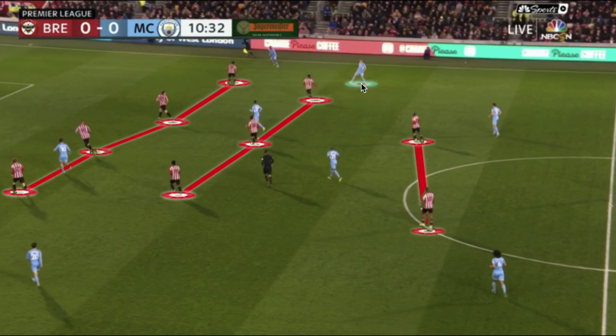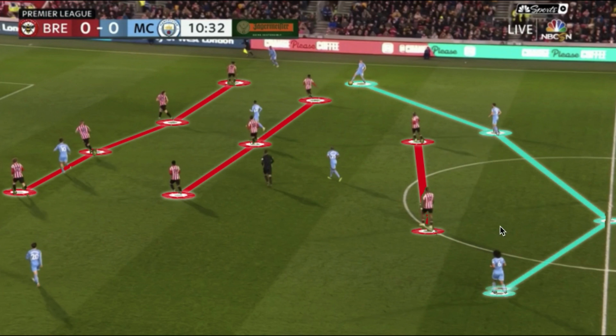Now we see Kevin De Bruyne go into the wider area now, Nathan Ake creating a back three for Manchester City, and Fernandinho as a single pivot. So now De Bruyne has interchanged his position with João Cancelo, with Gabriel Jesus still holding the width.